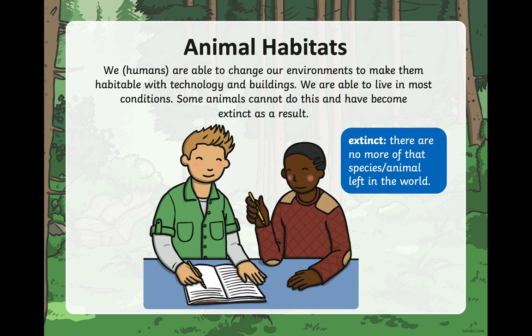So, some of these animals are extinct. Extinct means there are no more of that animal or species left in the world. It's really good to know, because when we say extinct, we're not just talking about dinosaurs. We are talking about types of birds too. Now pandas are in danger of extinction because their numbers are very, very few in the world.